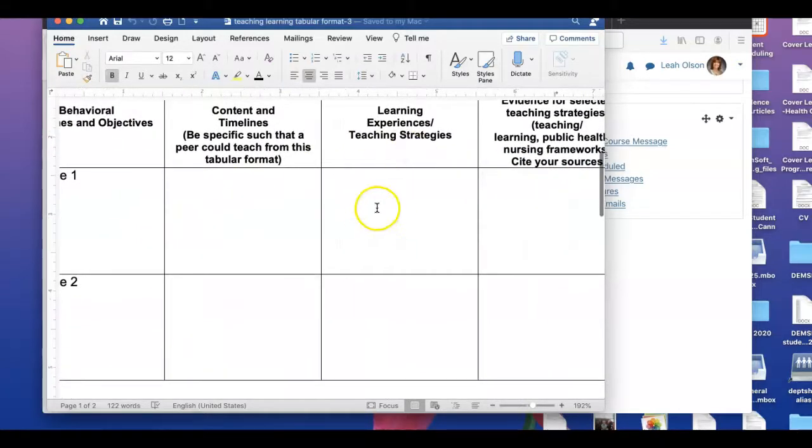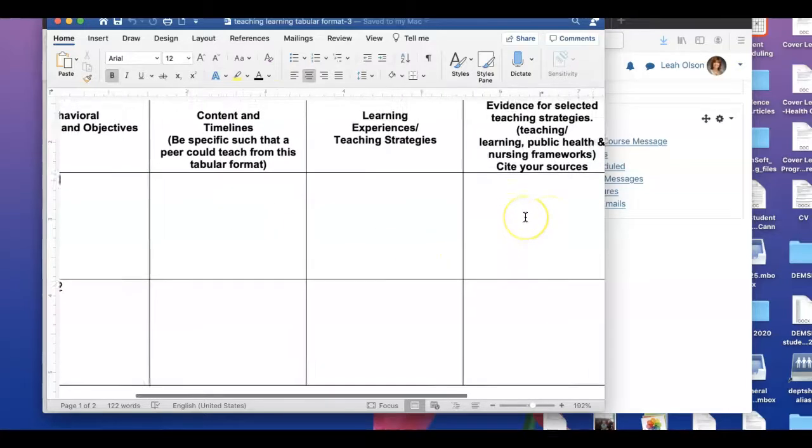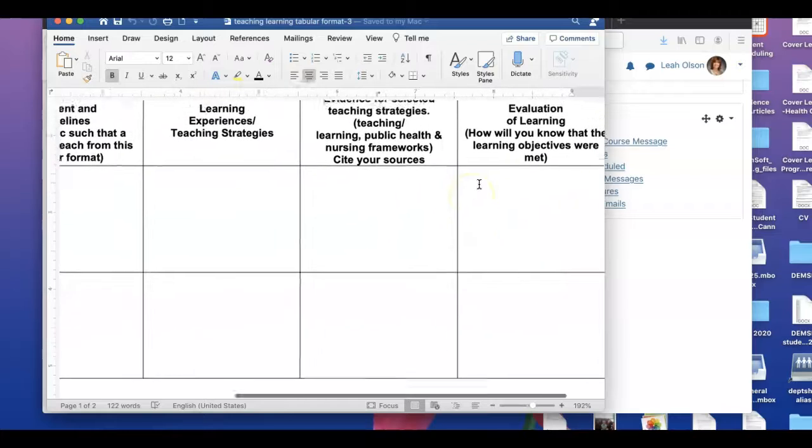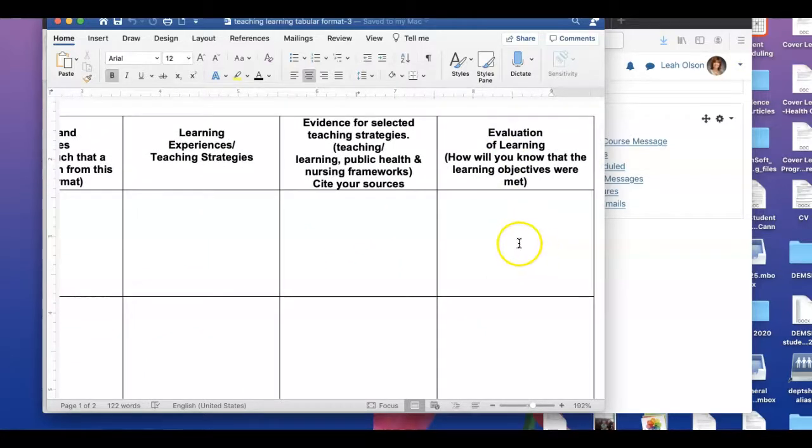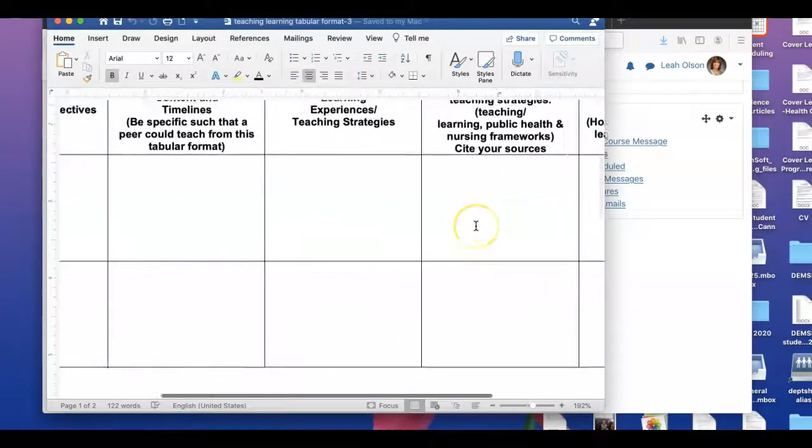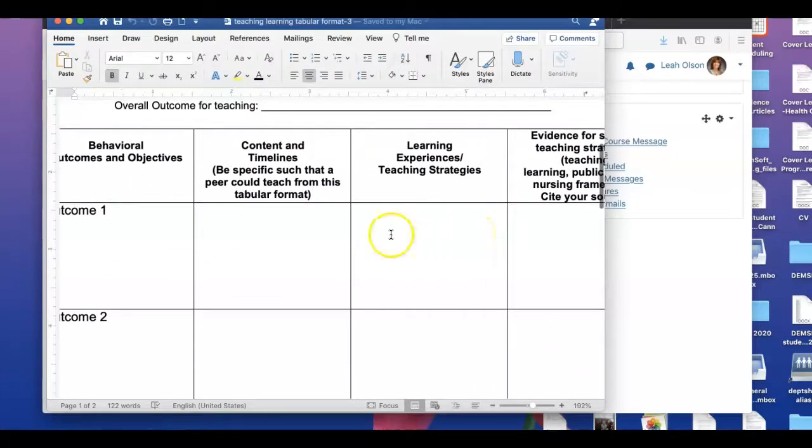Okay? And then I would go in there in my module and say, somewhere in there, I'm making this up, it says children do better with positive reinforcement. So I'm going to teach them some positive reinforcement, and every dish they wash, I'm going to cheer or give them a piece of candy. I don't know. But I would cite that module 41. And how do I know that they learned this? I could say the dishes were clean. They demonstrated that, okay? So my learning experience would be positive reinforcement and the timeline.